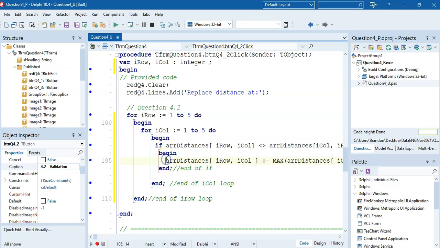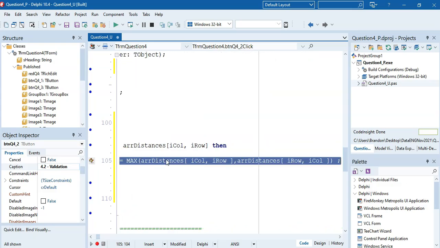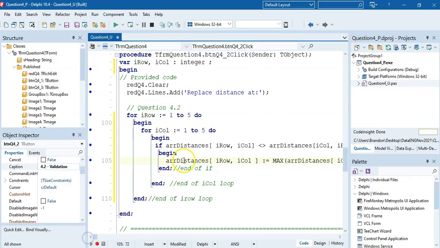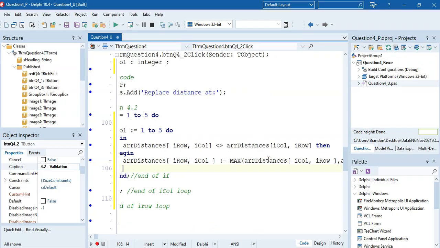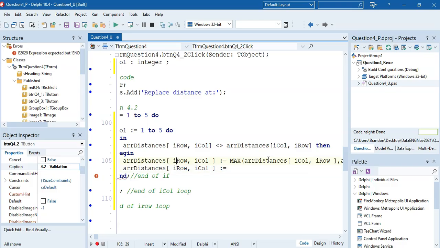But if it's the other way around, we can just do the exact same thing. But technically we've changed it, so it doesn't make a difference. Because we've changed this one to be the biggest, then this one will be the biggest. So I can literally say, I hope you're staying with me with this understanding of the logic here. I can then say, this one will now be the biggest of the 2, which if it was 9.5 or 9, it'll now be 9.5. Now I'm going to change r col, which is the other one, to this value, because we know this one's already the biggest because we just changed it to the biggest.